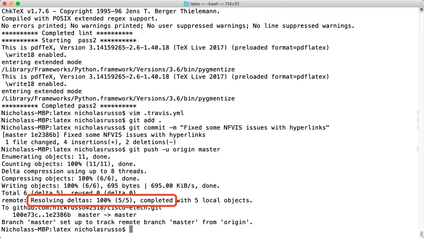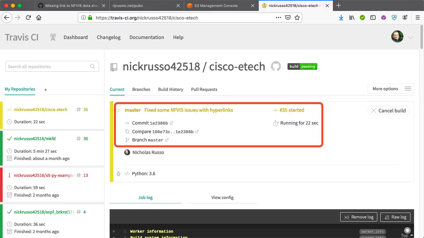Okay, that was pretty easy. Now this is when the magic starts. If we jump back to Travis, what we're going to see is that Travis is going to create a new build environment, and it's going to take a few minutes to run, so we'll fast forward through that. But once it's done, we'll inspect the logs and we'll verify that the new book has been published without any manual action. So here we are back at Travis.